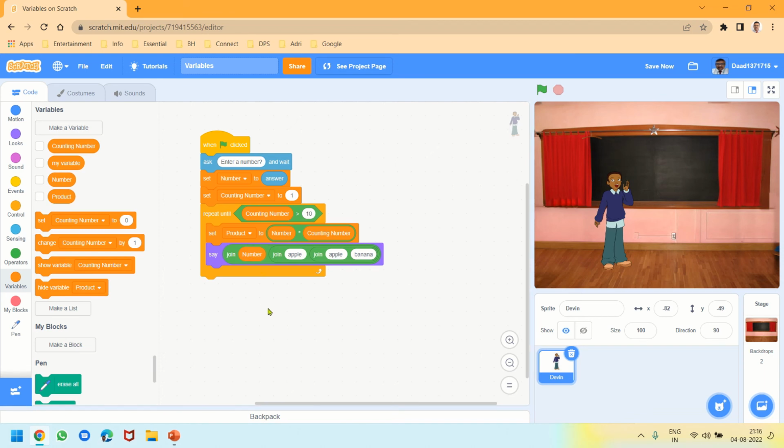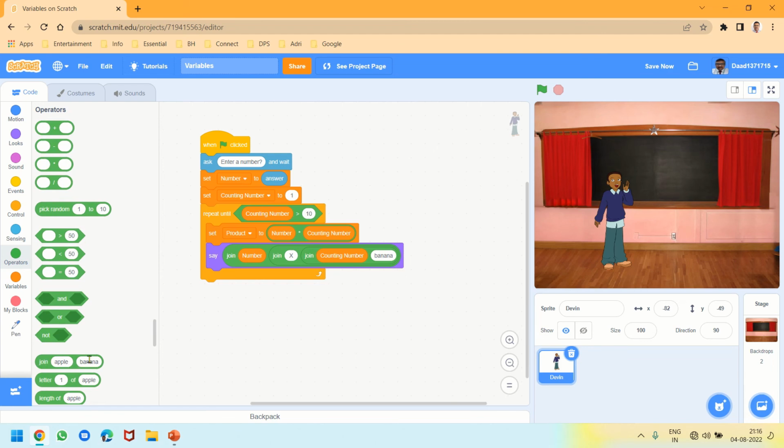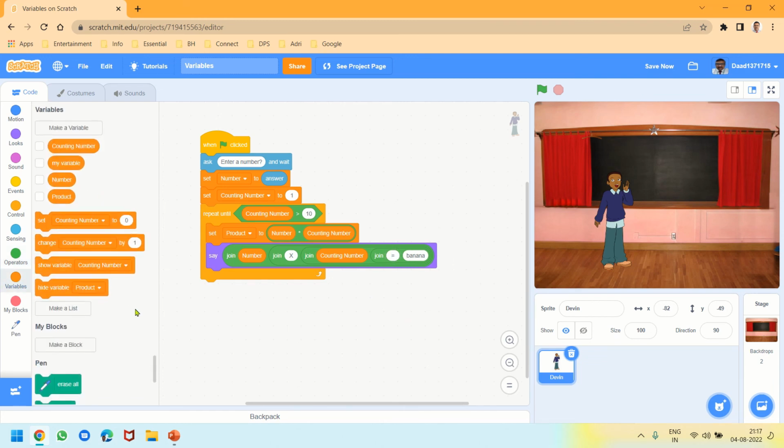All right, next here we will use the multiplication symbol, then we will use counting number, and last we will require one more join block, and here we will write equal to, and in the last block we will write product.